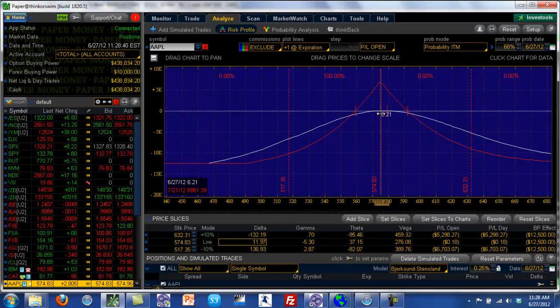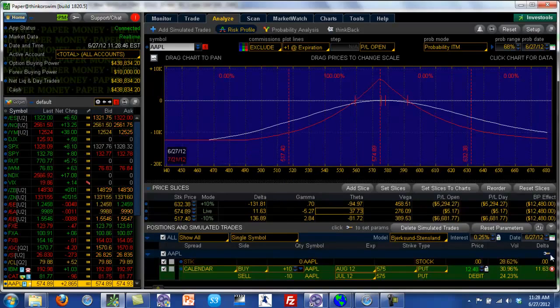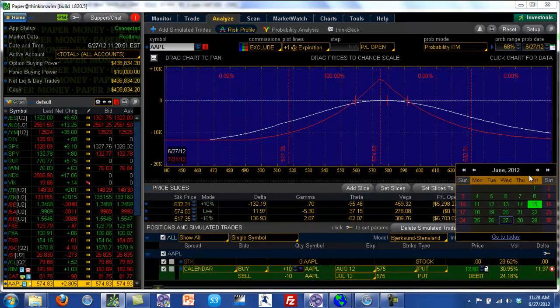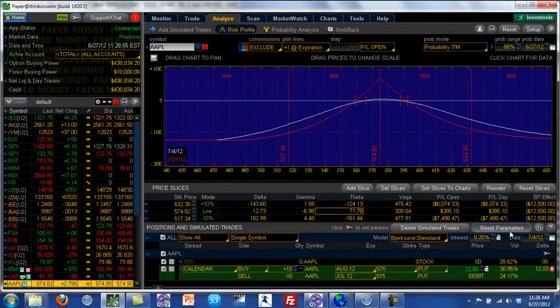So if it doesn't move too much, what you're going to see is a time decay element, and I'll show you just like we did in the iron condor. I can show you how time decay will affect these calendars as well. So, we go to July 4th, you can see that we immediately have a profit of $385 in 1 week itself. Because in a calendar, especially with the strike prices and the option prices that we've chosen, you have a much higher time decay. So now your theta value is almost $71 a day.